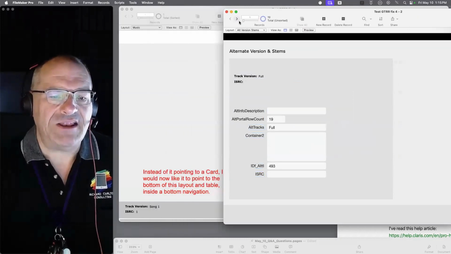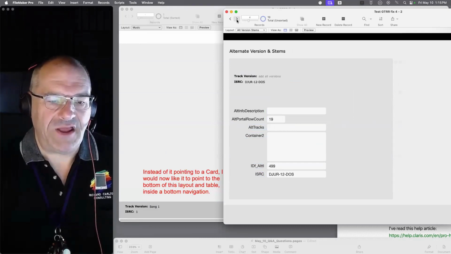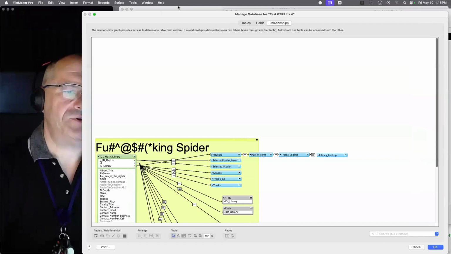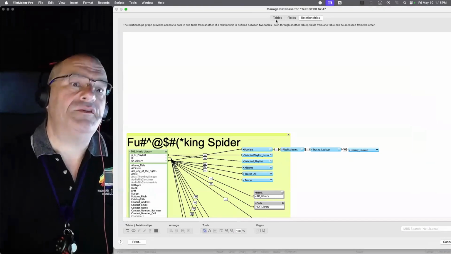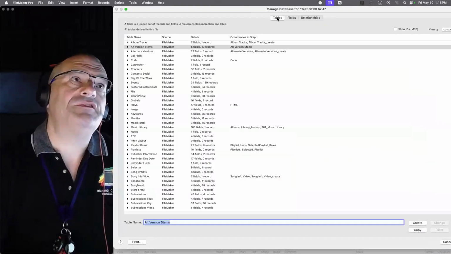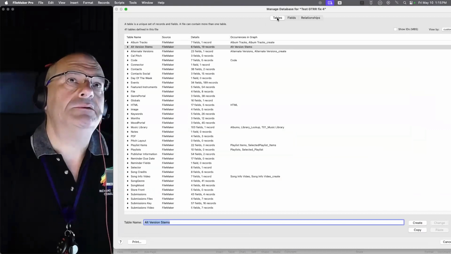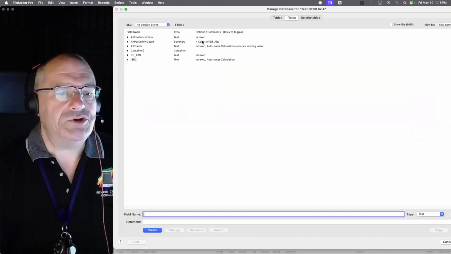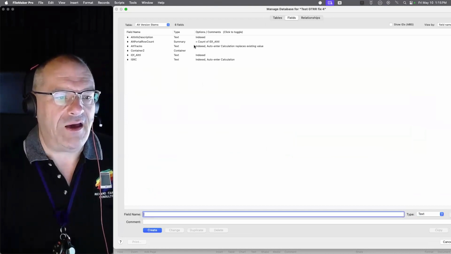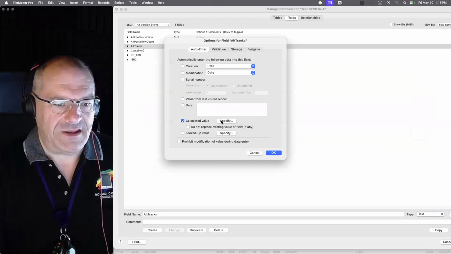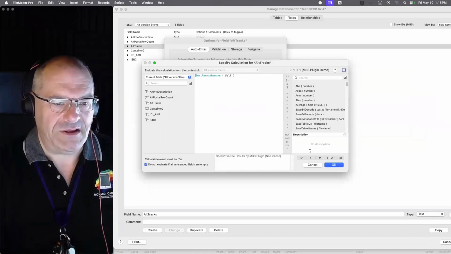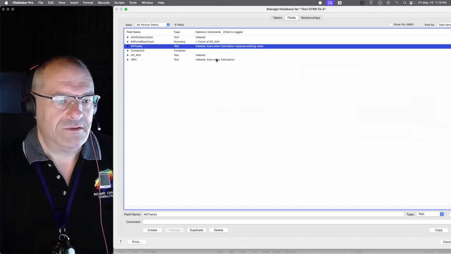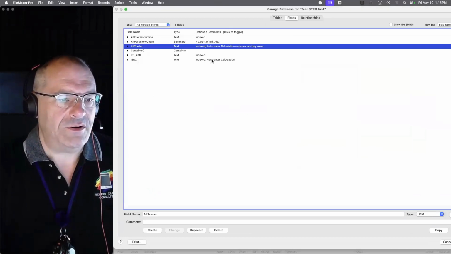So it looks like, if I had to guess, does this person even have a primary key in here? Let's take a look at field definitions, because we need to make sure that they have a primary key. So these are all the things that you go back to. Partly, if you build a solution, you're going to help a coworker, but clearly this is a solution I didn't build, so you're like, what is going on? So do we have a count? We have a calculated value, which is going to be itself, which is great. So it's going to update that auto enter calculation.